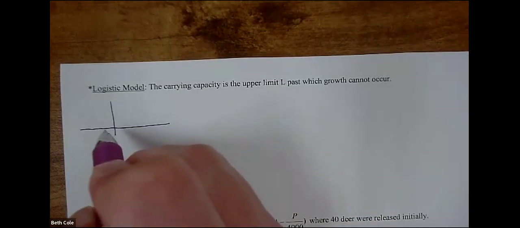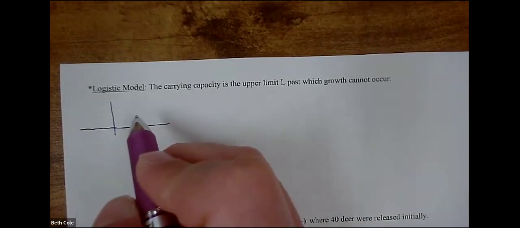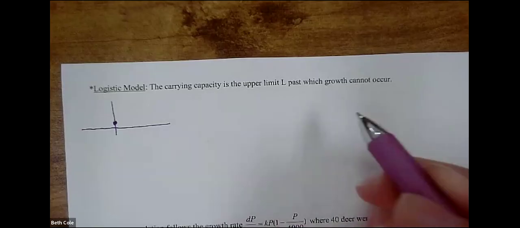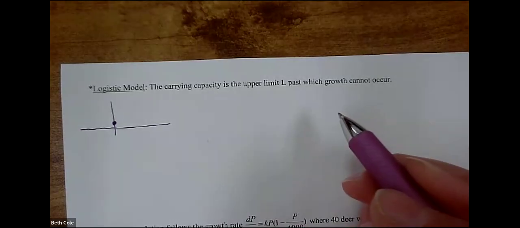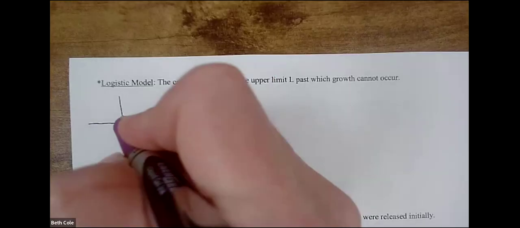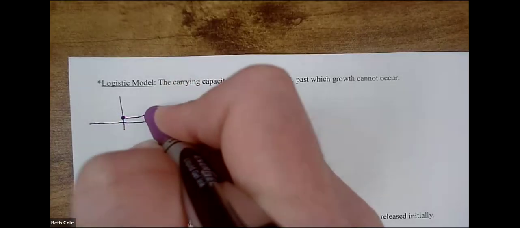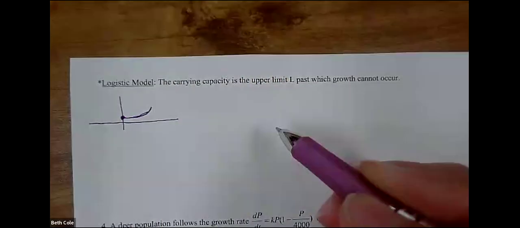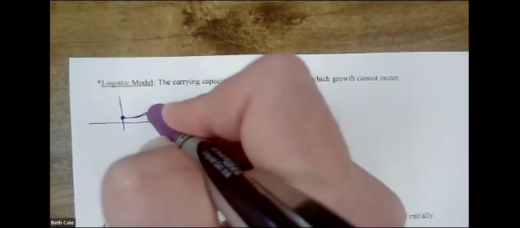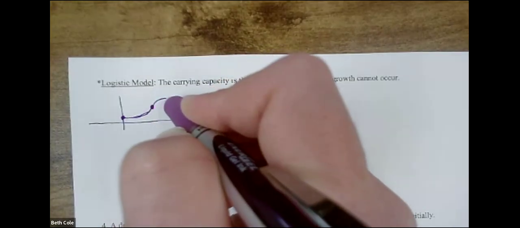You have an initial amount of, give me an animal that lives in the wild and we'll just make something up. Koalas. All right, I heard koalas first. So you have an initial amount of koalas that we introduce into the wild. What happens is your amount of koalas starts increasing, right? As populations do. It's going to be concave up for a little while. Do you see how I made that concave up? It's bending upwards. You're going to have an inflection point, and it's going to change to concave down.